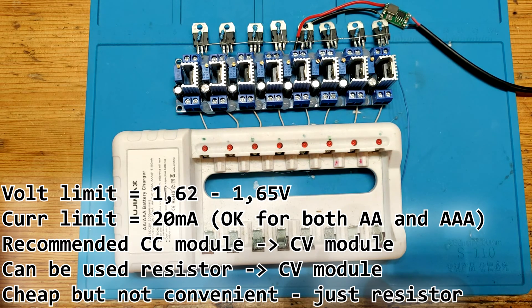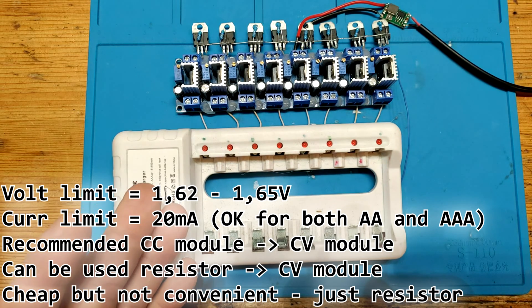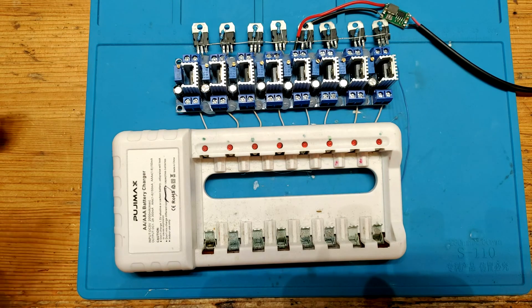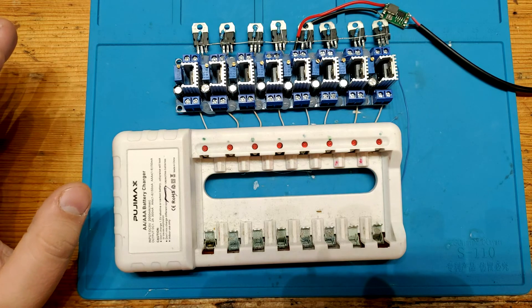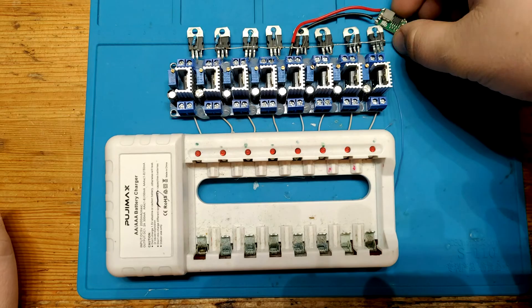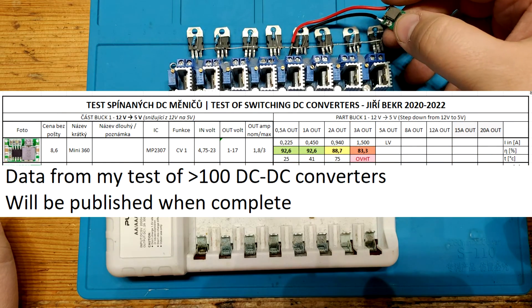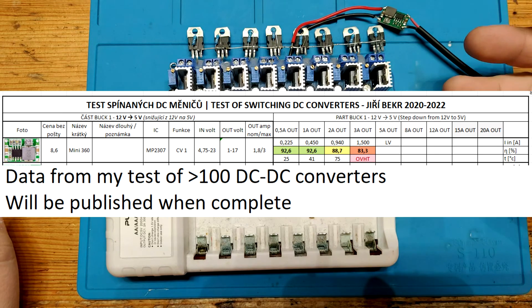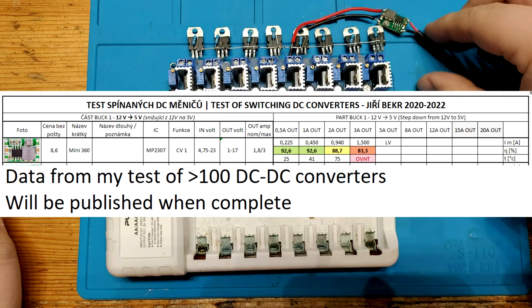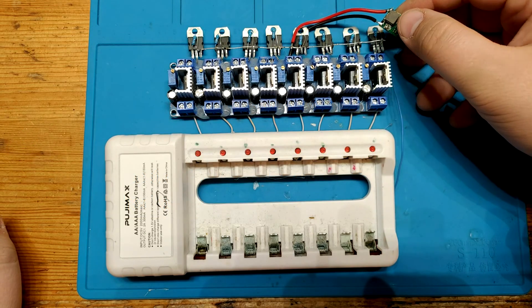Analog CC-CV supplies may overshoot, so the battery bubbles its electrolyte out at 1.8 volts, or they can never actually reach the CV limit, so the batteries won't be fully charged at all. The solution would be a digitally controlled power supply, but since the current is so small and I needed to charge at least 6 — actually 8 — at a time, I went with this most primitive solution. This solution is nowhere near efficient, as at least two thirds of the power is wasted. Powering this from 12V results in efficiency around 15%, so I used a DC converter to enhance efficiency to approximately 30%. One would say the power loss is only about 2 watts, so why bother — but I had this running for a year, which makes 9 kWh. The 40-cent DC converter definitely makes a difference on 9 kWh, at least with today's prices.